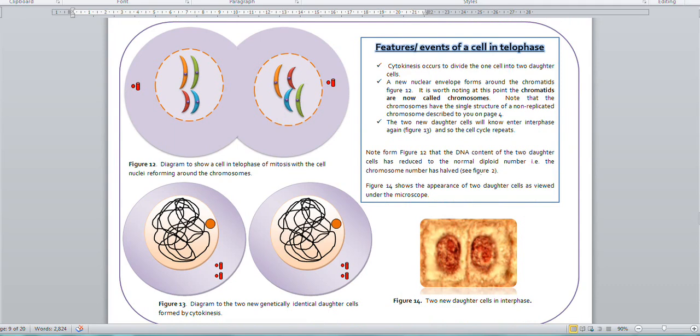And, ultimately, then, the two daughter cells will actually end back up in interphase, as I've just shown there by my red bracket. You can actually even see that the centrioles replicate there, which does occur during interphase. You get doubling of the centrioles. So that was just a quick run-through of the type of things you need to put into this essay.